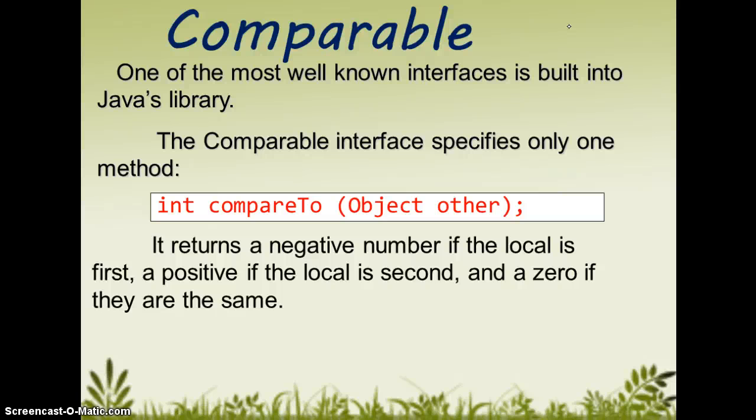To try and sort things, it's really nice to be able to know, given two objects, what should their rank be? Who goes first, who goes second? So a Comparable interface is pretty awesome when you get down to it. The Comparable interface only has a single method, and that single method is compareTo, and it accepts an Object other. This can cause a whole lot of trouble on the multiple choice on the AP exam because you might be tempted to think that it's a person or a string, but it is always Object other.